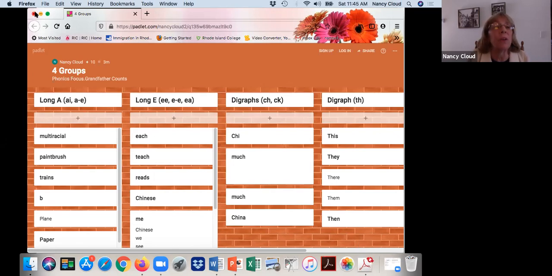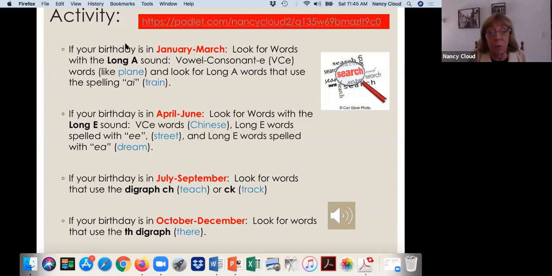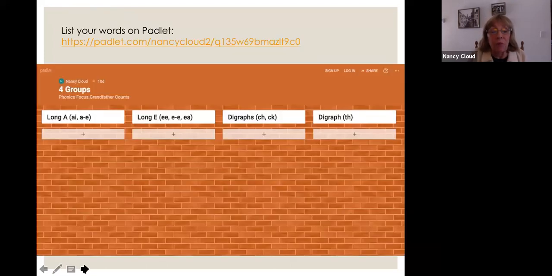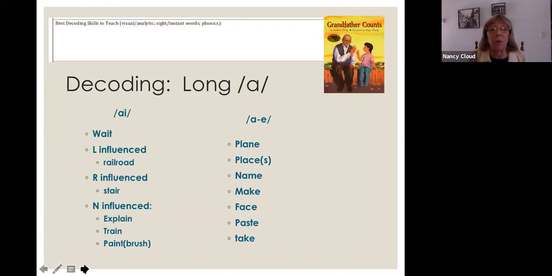So I think I have to close out of the Padlet. Yes, I do. Okay, so let me come back down here. That was a very quick example to give you the idea of how we would find words inside the book. Because I had more time with the book and I had the whole book, it took me a while, but if I'm going to use this book more than once, I didn't mind spending the time looking for these.